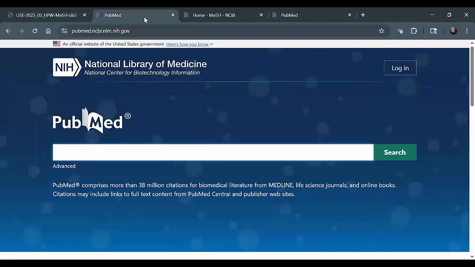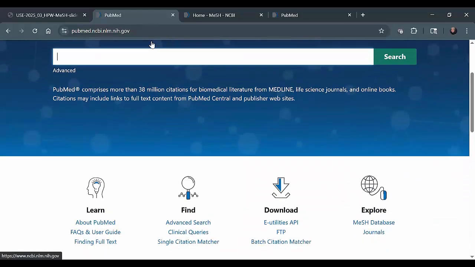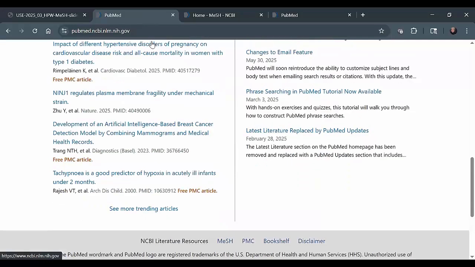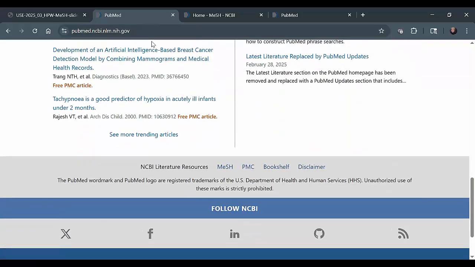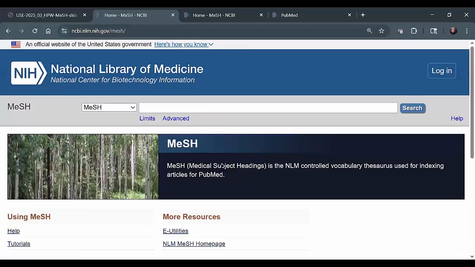Okay. I will start by going to PubMed. Let's go to the MeSH database using the link at the bottom of the PubMed page. Here I am in PubMed, and on any page in PubMed, you can scroll down until you reach, and I will demonstrate this a couple of times during the webinar, the grade section, and there is the word MeSH hyperlinked, and if I click on that, it brings me to the MeSH database.